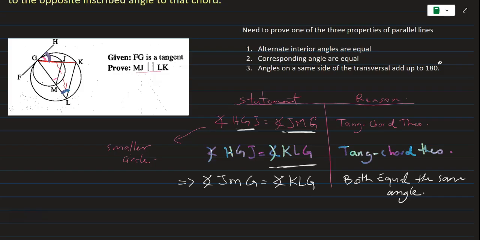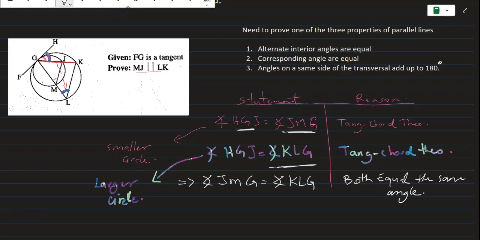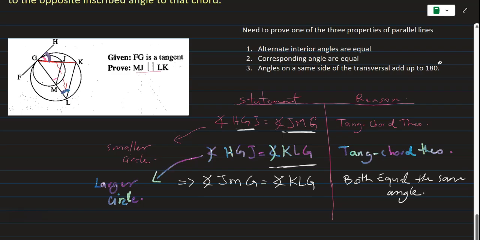Based on the top two statements, mind you, I do have to make a point: the second statement is the larger circle. Once we have the last statement, we can make a final point. This angle KLG, the blue one at the bottom of the screen, has its vertex at L, and the other angle has its vertex at M. Once we know that these two angles are the same, we can say MJ is parallel to LK.